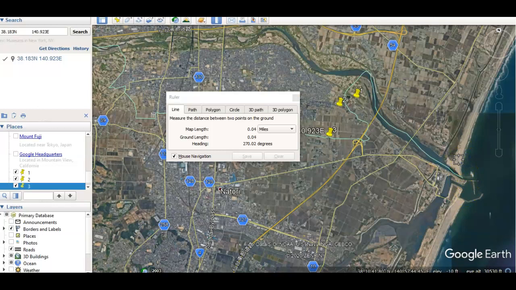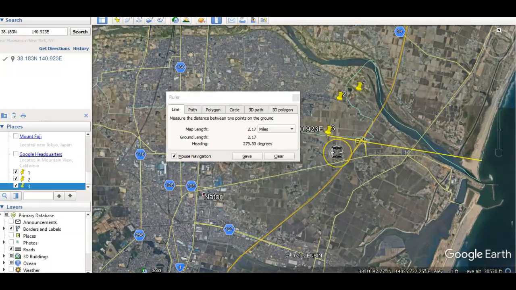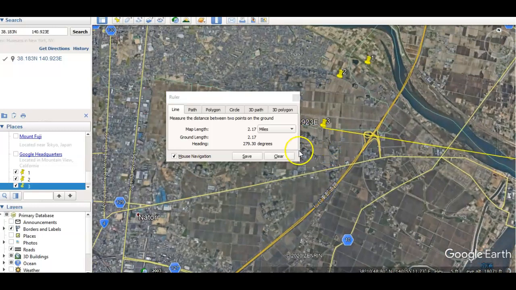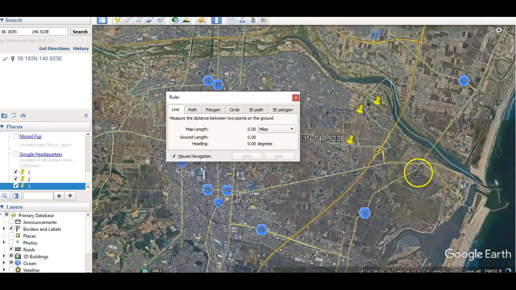And so click here once, drag it to my point where the dot goes into the map, and it's about 2.17 miles. Okay, we can zoom in a little bit to maybe be more accurate. If we're not sure if that's the farthest one of the ones we have, we can clear it, zoom back out, and let's measure from the coast to the number 2. And it's 2.14. So currently, for us, of these three, the third one is the farthest.